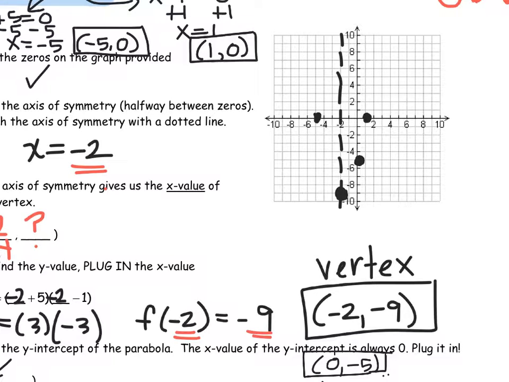And the first thing I notice is that I know this is my axis of symmetry. I have 2 points on the right and only 1 point on the left. I'm missing a point here. So I'm going to find that point by looking at the point I just found, counting to the axis of symmetry, 1, 2 spaces, and then starting here and counting 1, 2 spaces to the left. And you should have a point right at negative 4, comma, negative 5. I'm going to plot that point. I call that the partner point. Now let's connect these. It makes a U-shape with arrows on both sides.